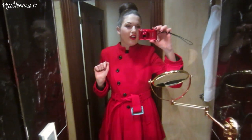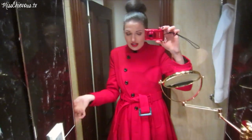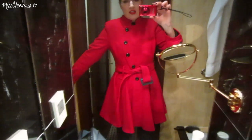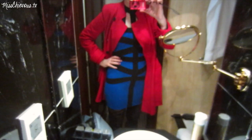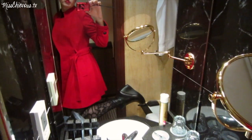Back from the dinner, and I didn't do an outfit video because I didn't have time. We were running way behind because we got lost, and then we were caught in the downpour. We were drenched, so we arrived late, and then we caught a cab a bit later than the rest of the group, so I didn't want to dawdle. But anyway, this is what I wore. It's my coat from ASOS, and a few people said my coat looked very British. Under the coat, I'm wearing that blue dress that I wore in Berlin, and I wanted to wear it again because I love this dress. I'm wearing tights with it because it's cold and rainy here. And the shoes are these wedge platform booties. So that's my British London outfit.